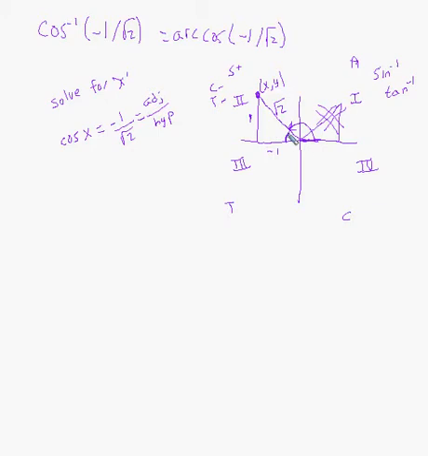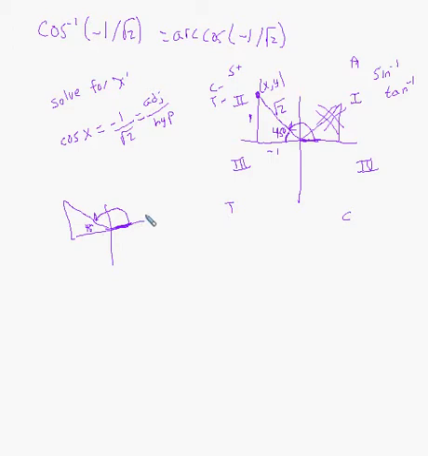If you remember your special triangles, the only way this works out is if this is 45 degrees. So that's the reference angle, 45 degrees, but that's not the actual angle. When you do the inverse cosine, that is just the angle that helps me find the answer, hence the name reference angle. The real angle starts on the positive side of the x-axis and rotates until you get to that terminal side. So if the reference angle here is 45, what would this angle here be?